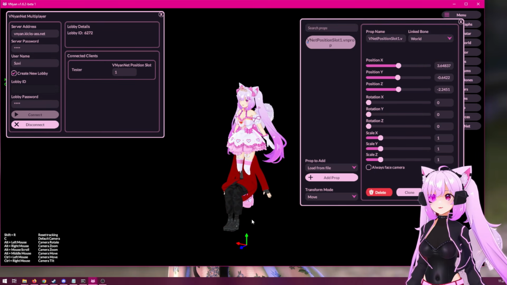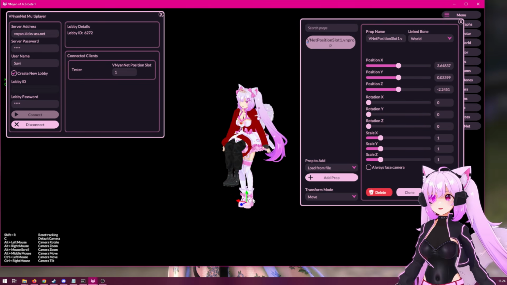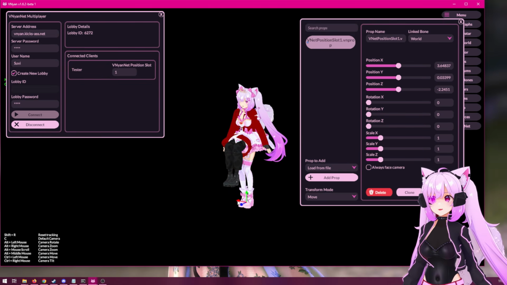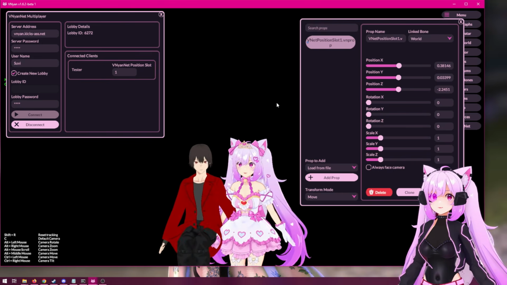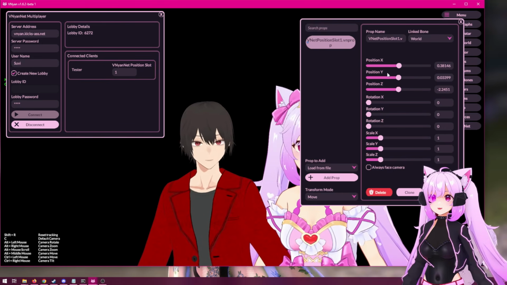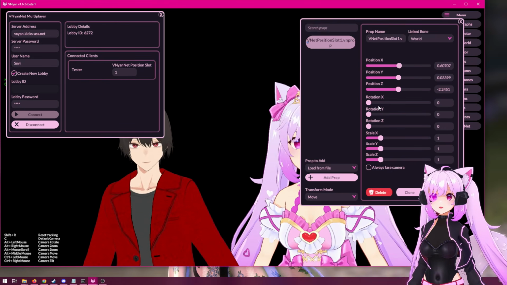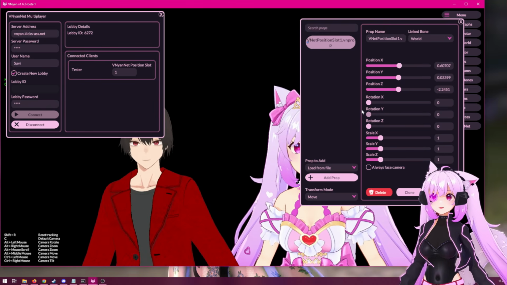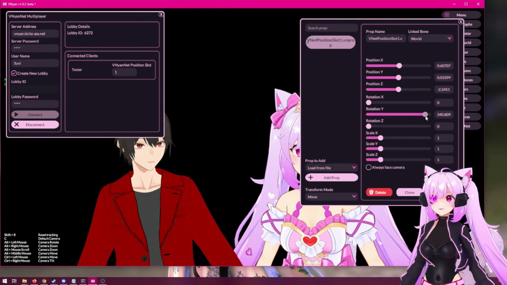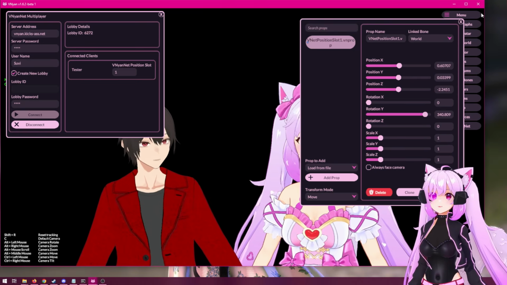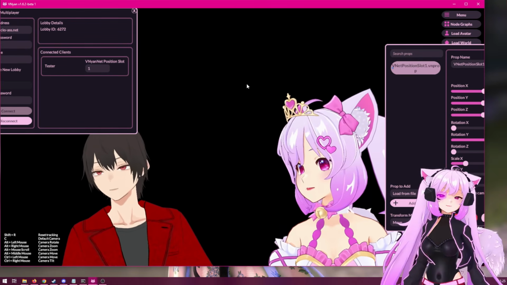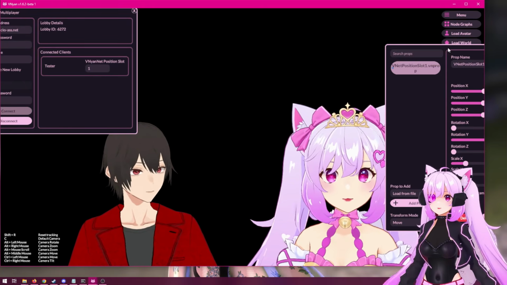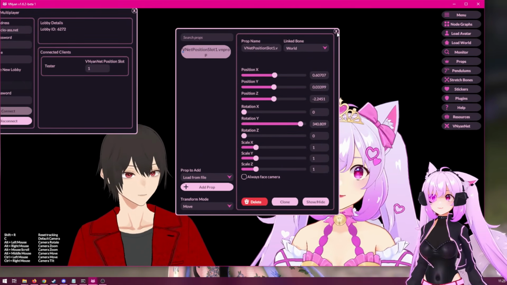And then we will move the avatar so that this friend would appear next to us in a stream. You can, of course, adjust the rotation as needed, like so. And this is the easy way to add your guest to wherever you want in your world.